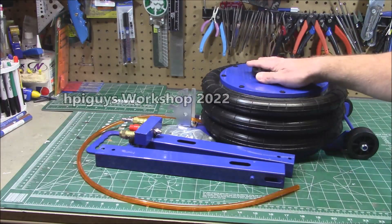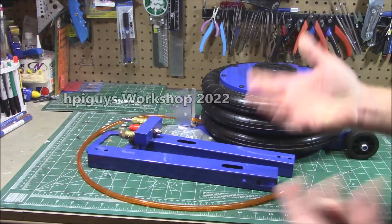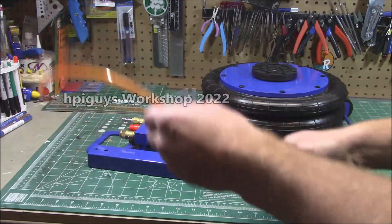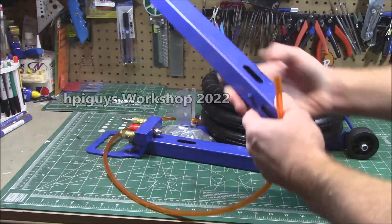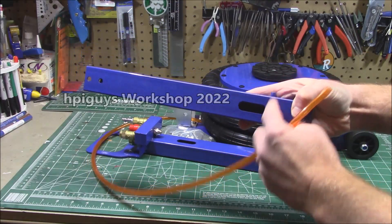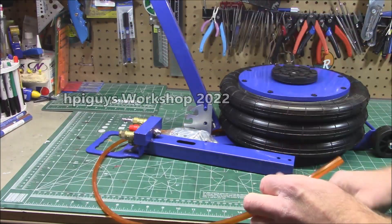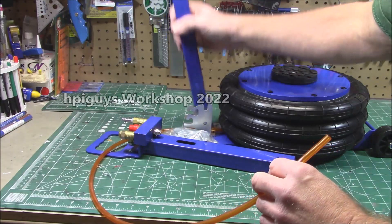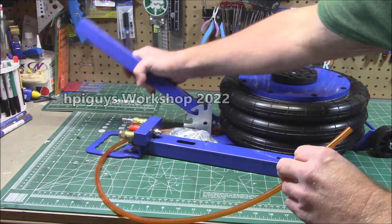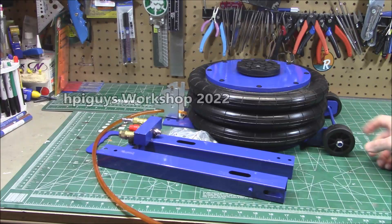This jack comes needing assembly, which isn't all that hard, and I'm not going to do it on camera. When it arrives, all you need to do is take this hose, run it through the bottom handle — it's the bottom handle because it has these pins in it, and the pins will interlock into the base of the jack — so that you can move the jack around and lift it up at different angles and wheel it around on its solid casters.